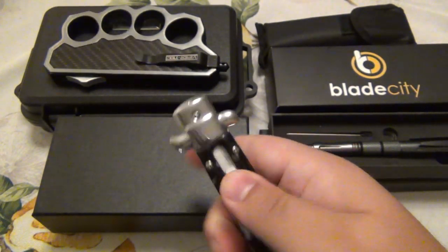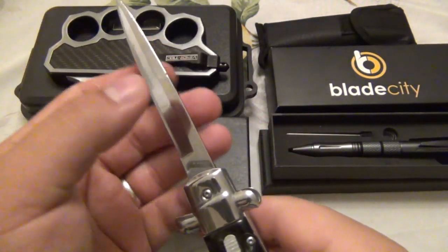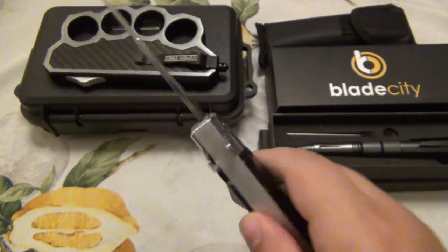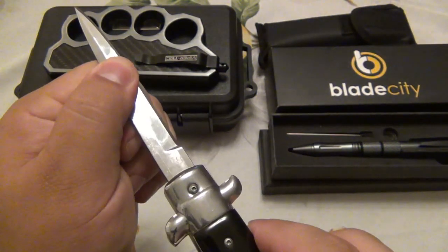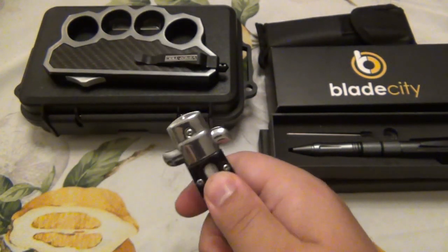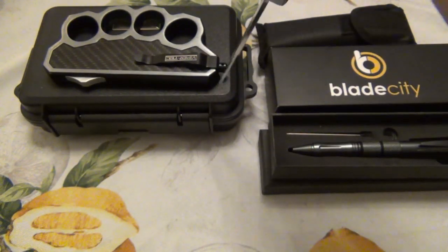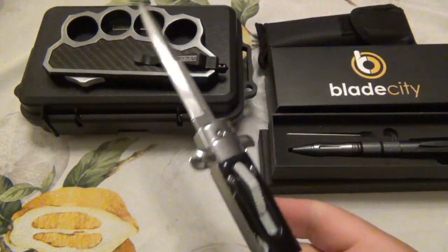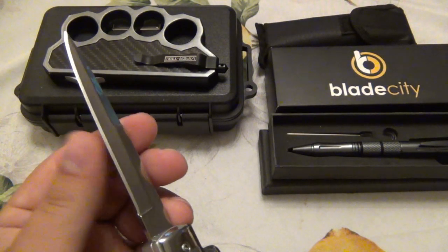Opening and closing is fine, but every now and again it just opens too far. If this does happen to get stuck on you — because it is sharpened on this edge — you would want to hold it from the back to pop it back on. But if you want to be a little safer, you could push it against something hard like this plastic case, just a little bit, so it pops back in. This way your hand is nowhere near that edge, because it does have a usable cutting edge.